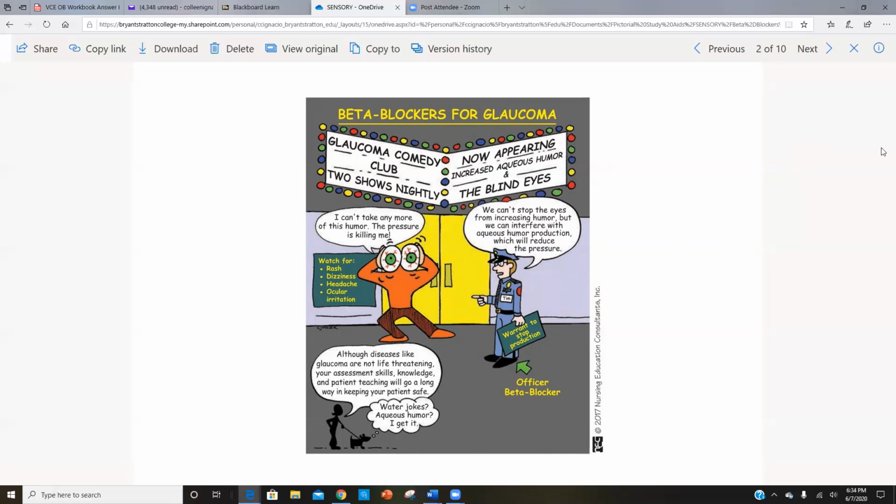There may be some complications with your beta adrenergic blockers. So there may be stinging discomfort, and this is probably a transient effect. So let your patient know before they start using this medication that they may have some stinging discomfort. Also, they may experience occasional conjunctivitis, blurred vision, photophobia, and dry eyes. These particular conditions need to be reported to their healthcare provider. They probably will have to go in to be seen.